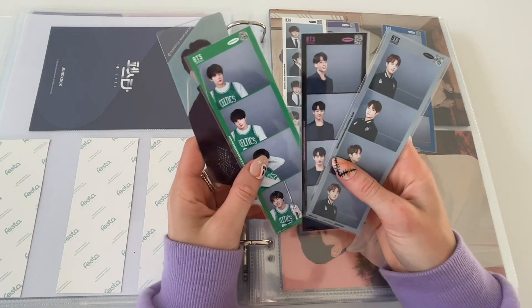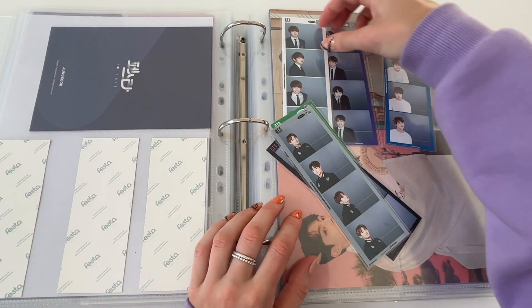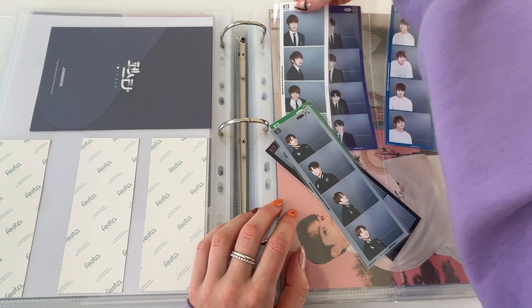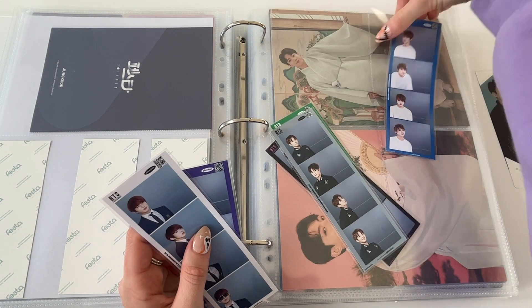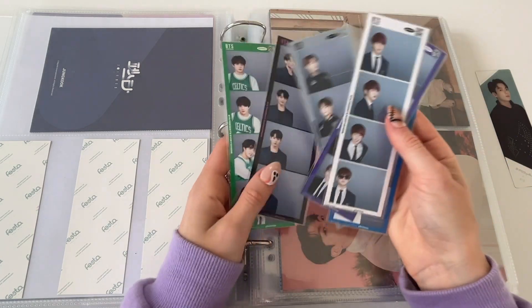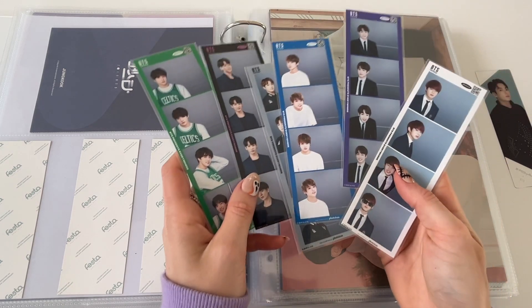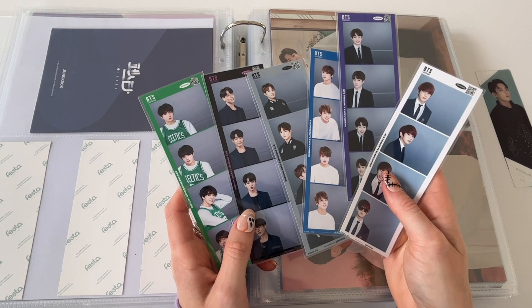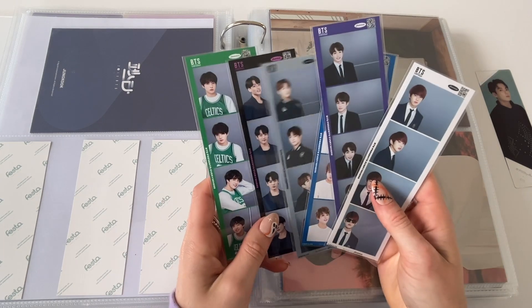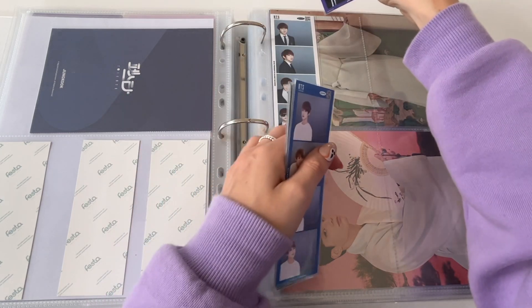I do have some new film strips to go in, and this one is FESTA as well. I still have to work out how I want to display these because this pocket page doesn't lend itself to these items, but there are now six. The next one has a pink theme and then the one after that is a brown theme, and they already released the newest one. I'll just put them in like this for now.